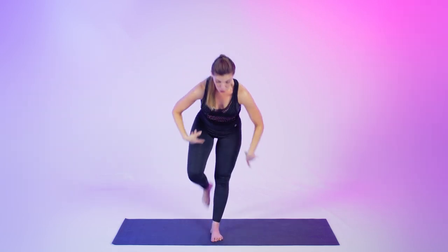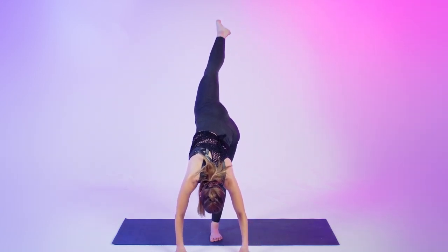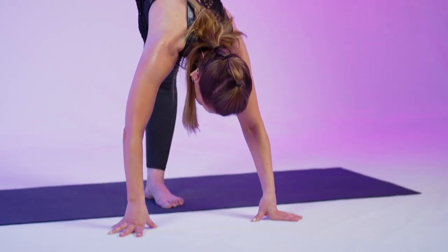Put your left foot down. Raise your right leg up to a standing split — lift. Sweet relief, right? We're coming back down to the floor and we're going to keep working that right leg. Come down into a kneeling position, hands a little wider than your shoulders, draw the navel in tightly.